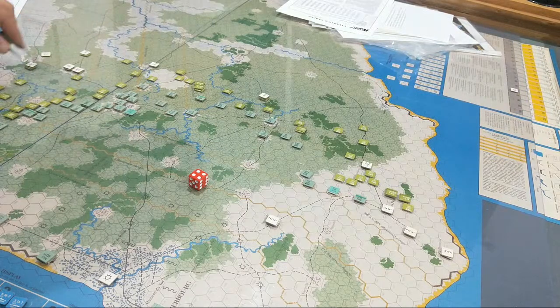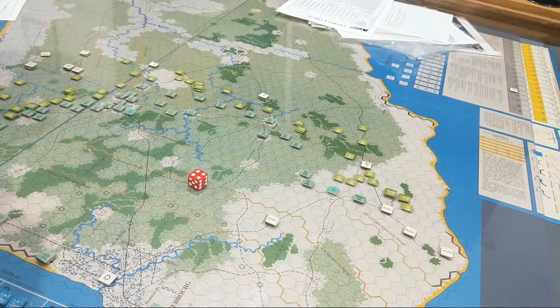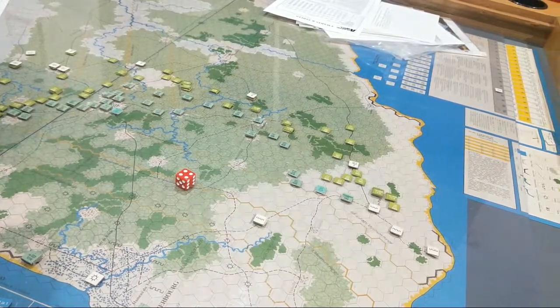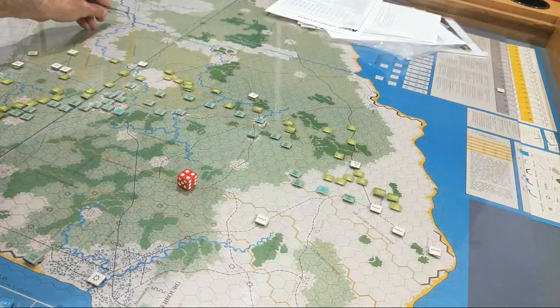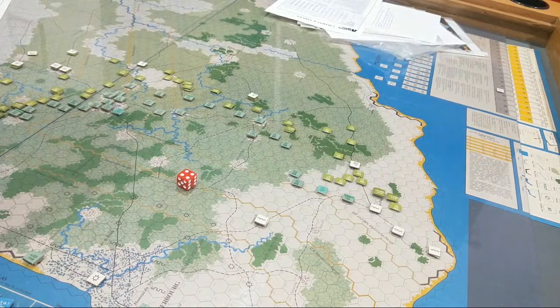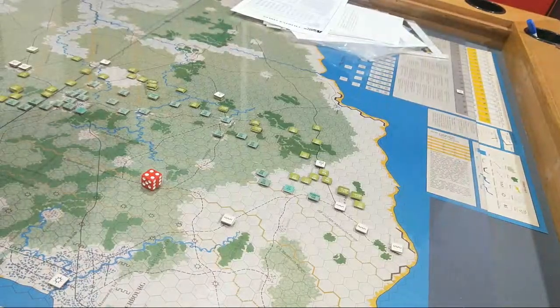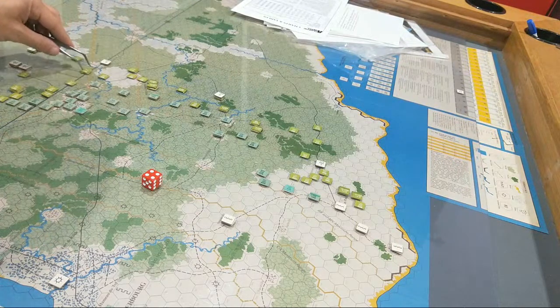These are streams. They cost +1 movement point to cross. Did I forget to do that back down here? If I did, too bad, it's too late. Rivers are far more critical way up here, far more costly. They typically require engineers to cross for a lot of mechanised units. Okay, so it'd be good to get this unit out of here.